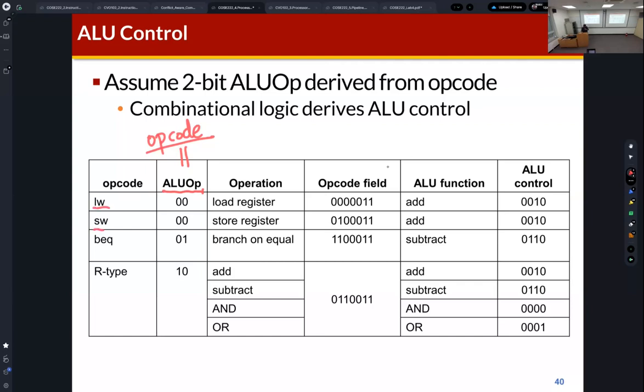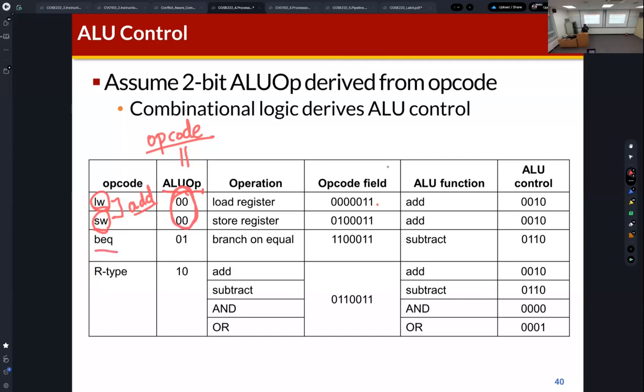Load word and store word have different opcodes, like 0000011 and 0100011. But we already know that load word and store word actually require the same add operation for the ALU. So that's why the ALUOp is the same for load word and store word instructions.